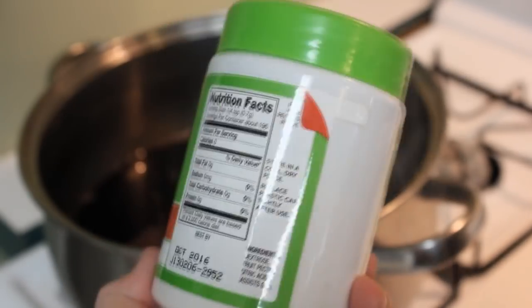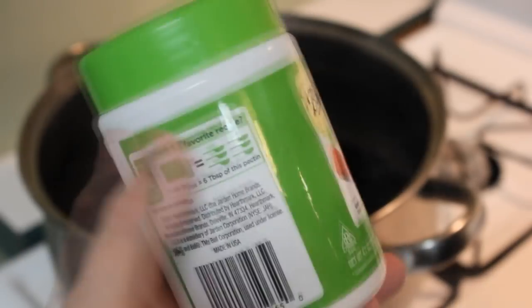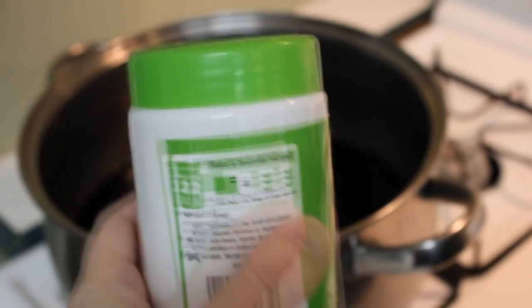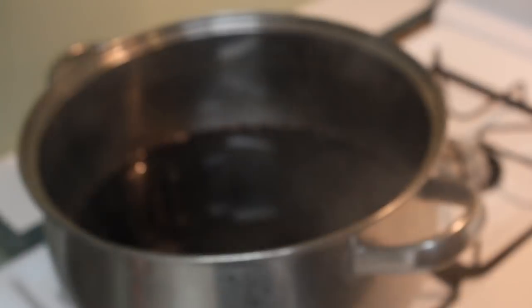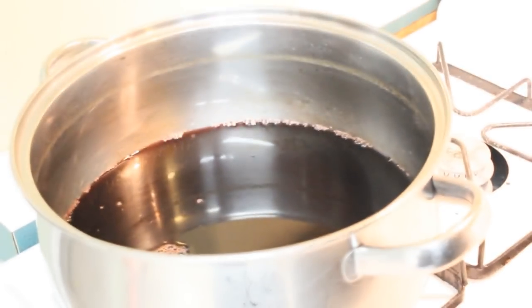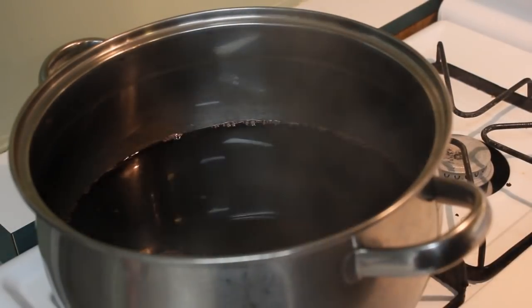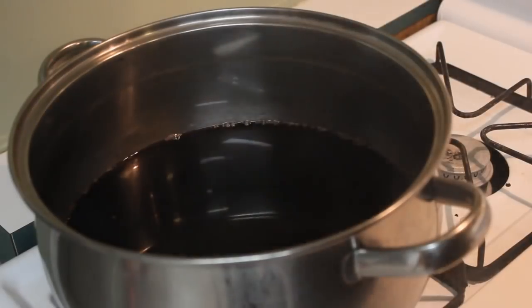With this, the directions say 2 boxes of pectin, but they don't sell them in boxes anymore. They sell them in bulk jars like this. If you look on the back, it'll give you the measurements. 1 box equals 6 tablespoons of pectin, so we're going to need a total of 12 tablespoons. I know it seems like a lot, and it kind of is, but it's still way cheaper than buying jelly already made.